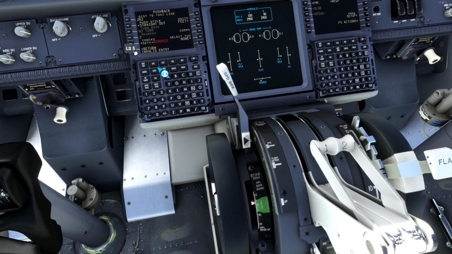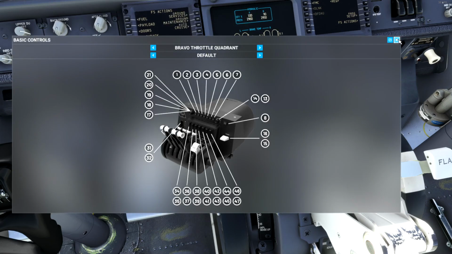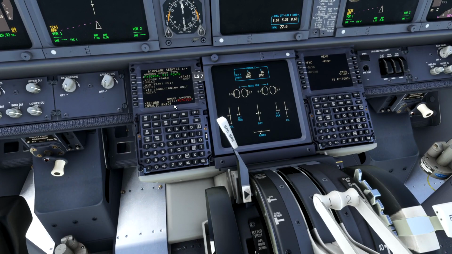No, I don't want chocks set. Stupid flight sim. Ground services. So we've got external power, we've got all sorts of different options: jetway connection, air start unit, air conditioning, all these wonderful functions that can actually be applied here, which is rather nice. Potable water, lavatory cleaning, or emptying lavatories, I should say. Fuel trucks. We have passengers and stairs, and passenger entry via stairs or air stair.